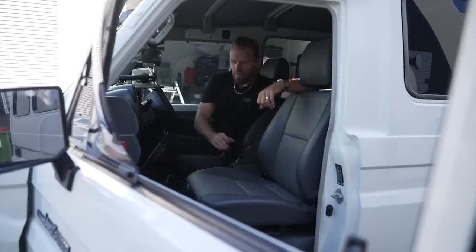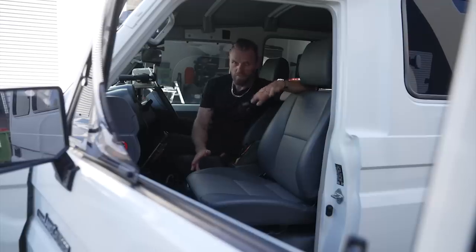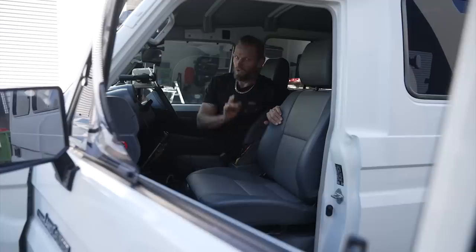Staying on vinyl. Vinyl seats are fantastic, right? They definitely do have their benefit. But vinyl seats, you sweat like a pig. When it's hot, your skin sticks to these seats. On a long drive, the last thing you want to be doing is peeling your skin off the seats or having a full-on wet, sweaty back.